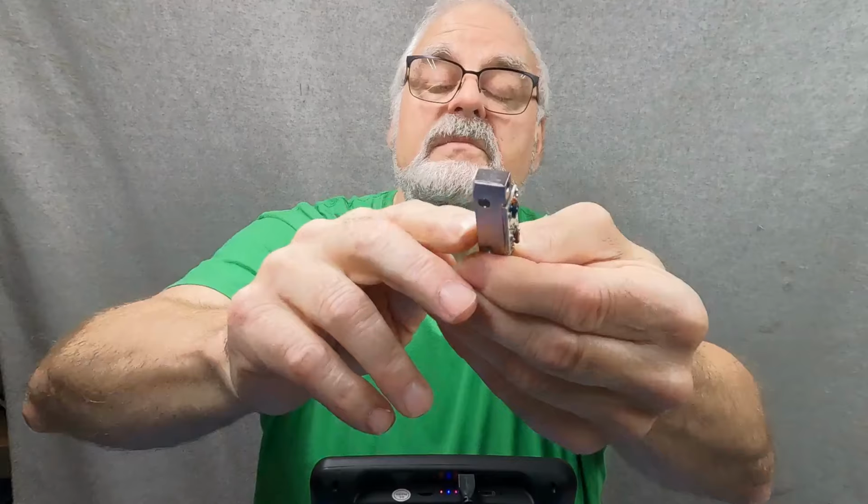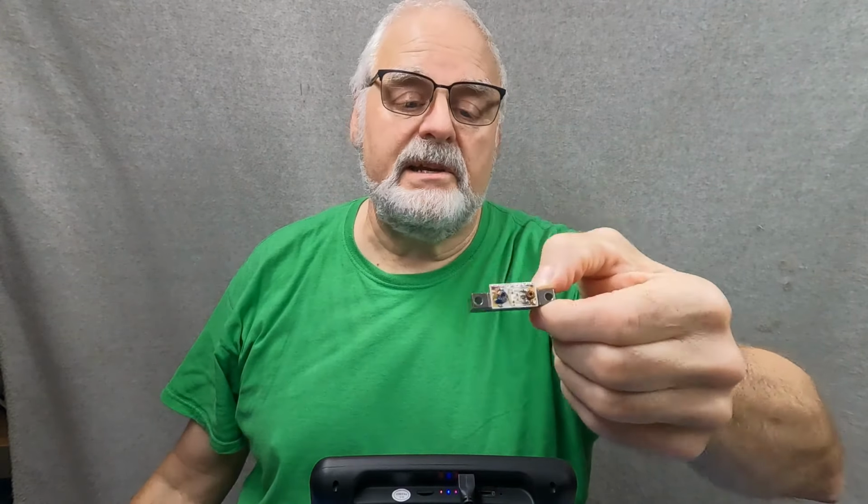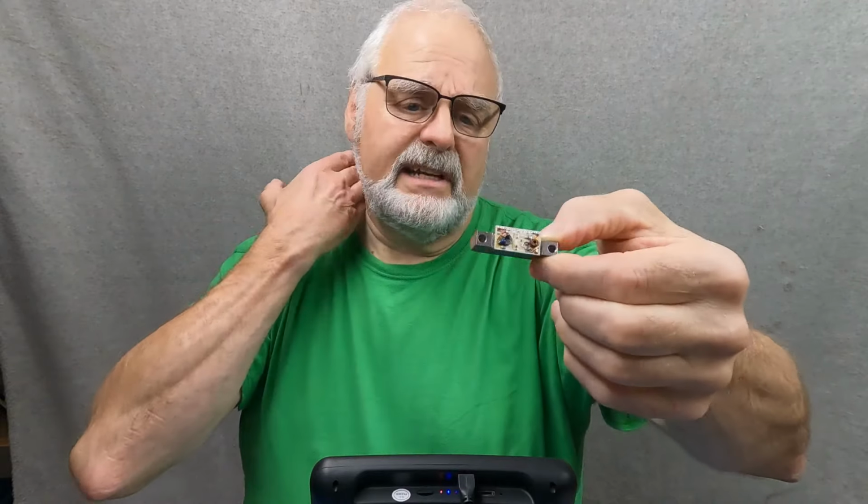Oh, and the other thing is, this is a, just to show you, this is my finger. No. This, when you look at it here, well, maybe it'd be better to see it up here. This is a solid block of copper right here, and it's used as a heat sink. These things typically draw an amp, so 25 watts of dissipation, 750 mils to an amp. An amp would be 24 watts, right? At 24 volts, 750 to an amp, depending on, you know, the channel loading and everything that it was designed for. So you got to get rid of an awful lot of heat here. And that plastic cover, again, is just kind of for identification purposes and to keep, you know, dust and crap out of the component.